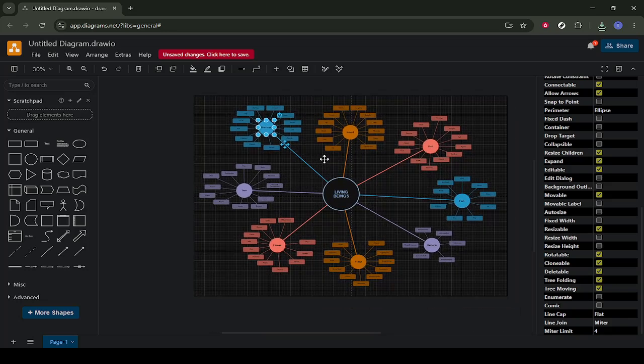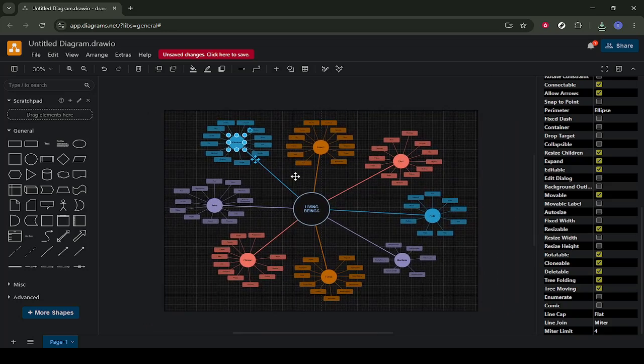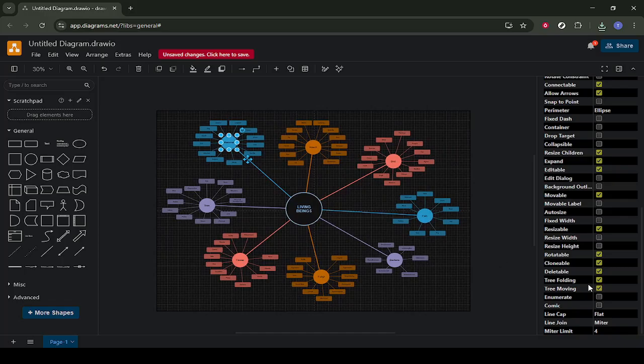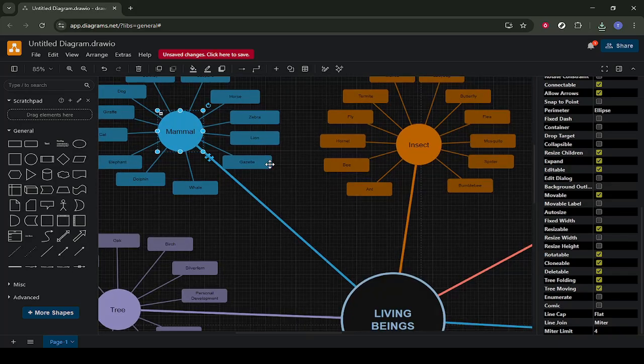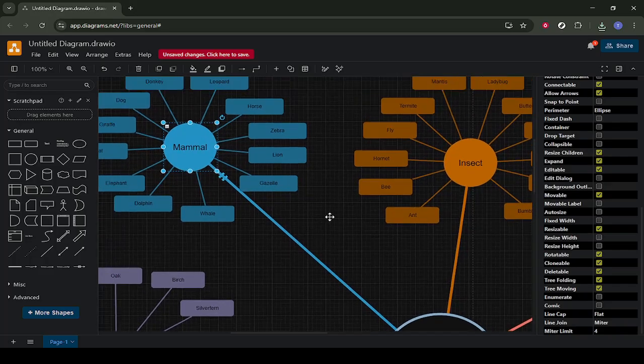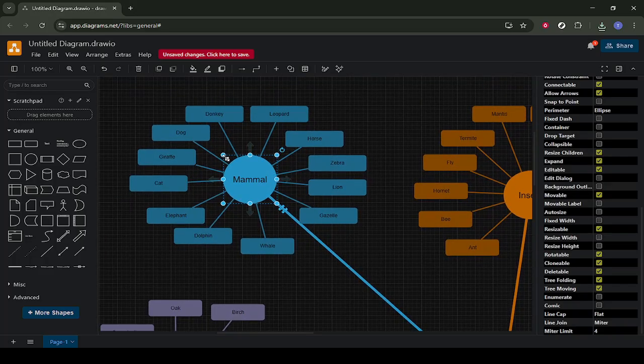First, open your diagram in Confluence or Jira, either in the editor if you're making changes or in the viewer if you're just reviewing. You'll notice that certain nodes, usually the parent nodes with child branches, have small plus or minus icons next to them. These icons are your main controls for folding and unfolding the tree.